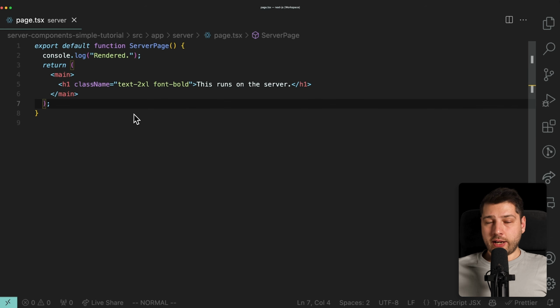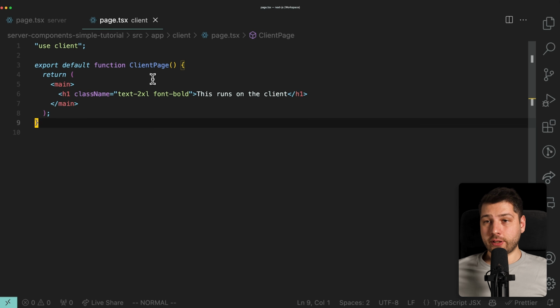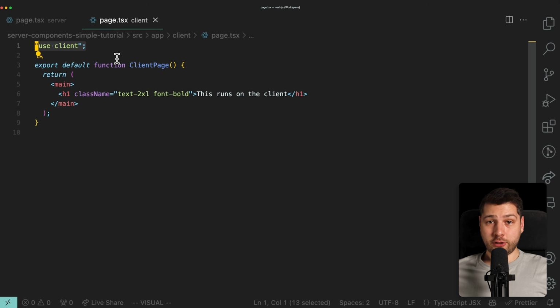To really see and understand how this works, let's look at more examples of the differences between server components and client components. So here, if I go to the sidebar, I have another component. This one is a client component. And the reason that we know that this is a client component is because here at the top, we have use client. This is how in Next.js, you define a client component. You put use client at the top, and then this will mark this file and everything that it uses as a client component. So then we have the same component over here. It's called client page. And this one renders the same JSX, except that it says this runs on the client. And this is just going to be a normal client component as you're used to in React by now.